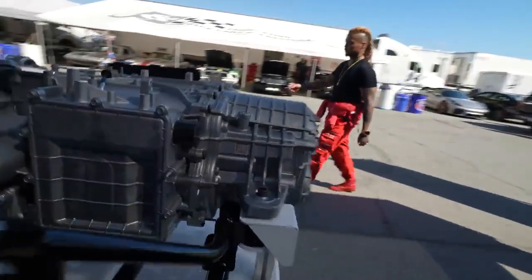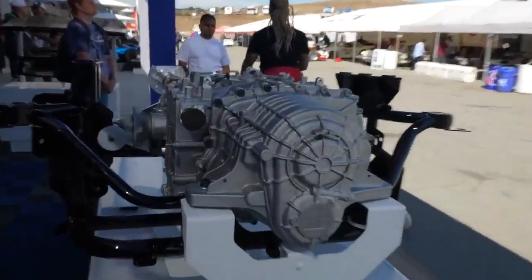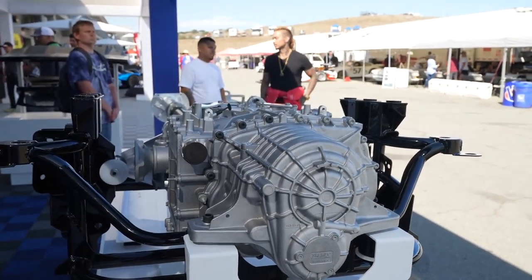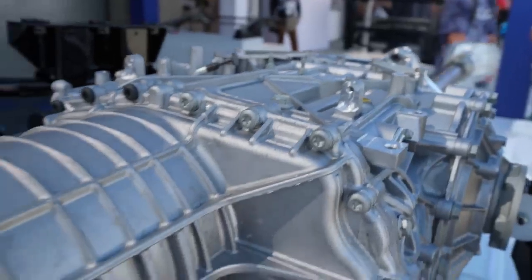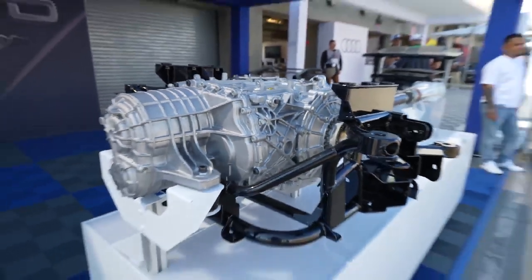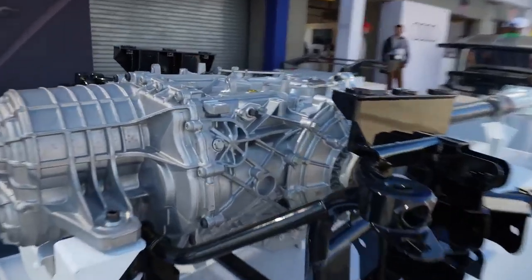This is a good view of the all-new transaxle system. That is a Tremec dual clutch transmission. I'm curious to see how this transaxle compares to the one that we found in the Ford GT. Is this a derivative of that system? Since this is built at Multimatic, I'm sure some of the components or processes are going to be similar for this new Mustang GTD as they were with the Ford GT.